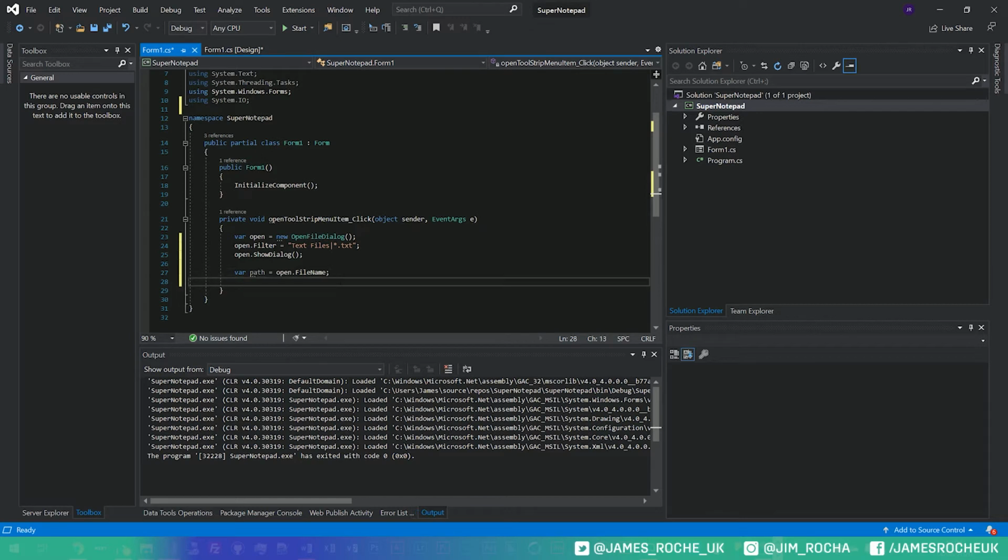So the next thing we'll need to do is exactly what we did in the previous video when we looked at reading the contents of text files, and that is to assign a new variable, and we'll call that contents, to the value of File.ReadAllText. If you remember from before, ReadAllText just takes a path and it returns the string of the contents of the file at that path. So we'll put our path in here. And now what we'll have inside of this string is the contents of our file ready to show to our user in the UI. And the way we would do that is we'd say textBox1.Text.